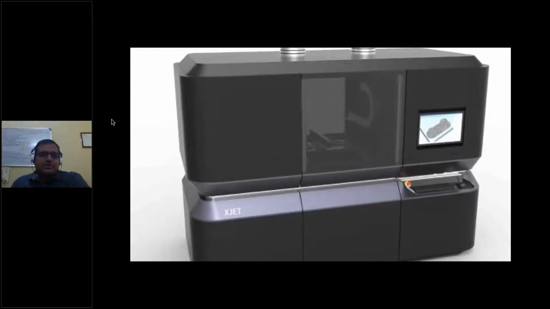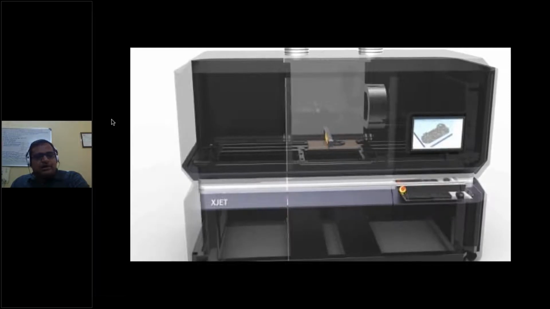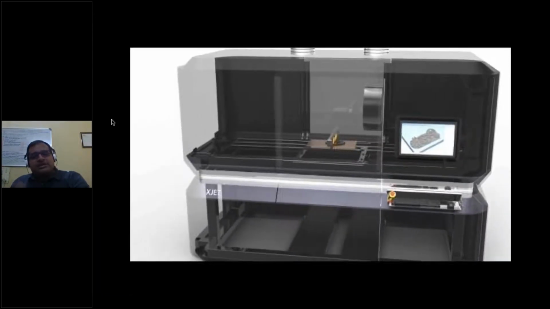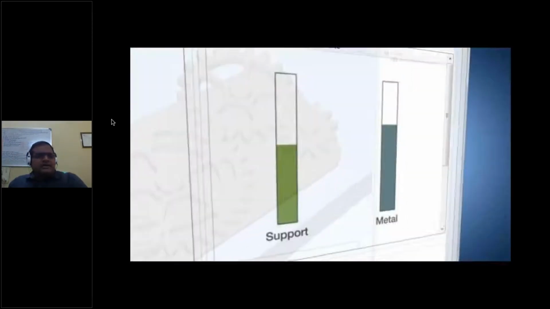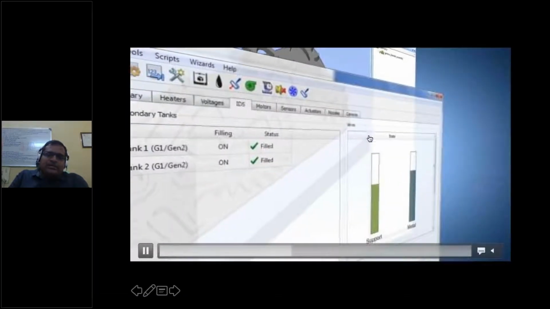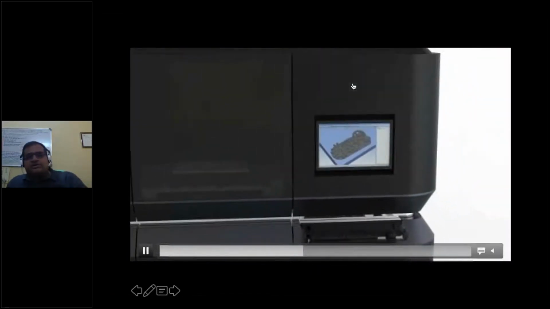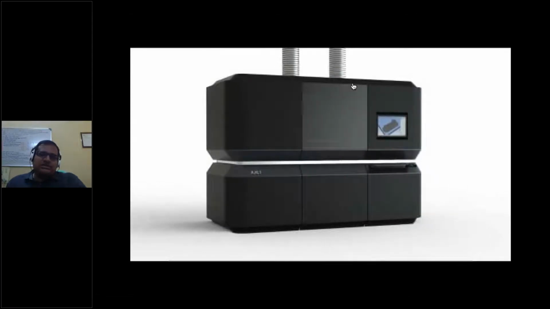So again, same principle, it works. Instead of a material in a polymer state, here the metal will be in that state, and you will be jetting the metal particles, which you can see from those nozzles. So you are jetting nano-sized particles. And of course, we need to start with the software, and you have a support. The metal will be the main material, and normally a ceramic support will be given. Then you print them through these nozzles.